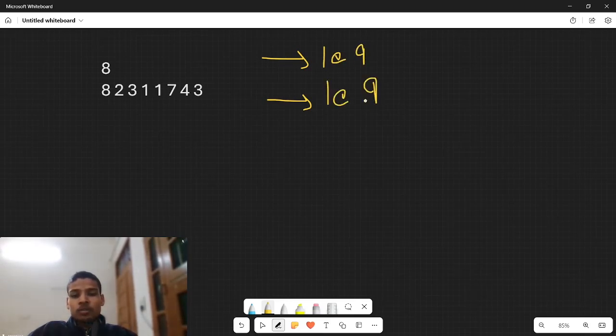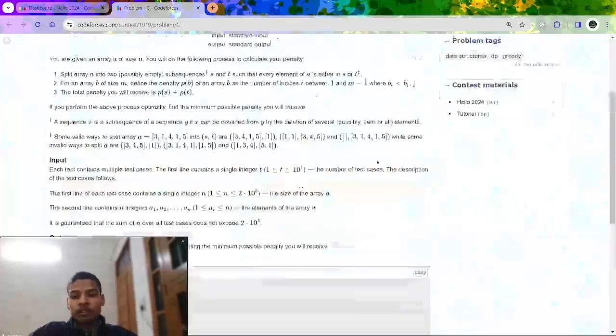Okay. So what I will do simply, I will pick my first number. Now I will check whether my first number is greater than the last number of array A or greater than the last number of array B. Let's suppose it is array A and it is array B. Because which condition do I have to satisfy?